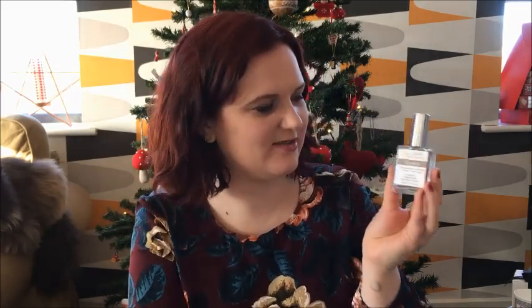It really does smell like paperback books, but not in a musty way. I think it smells slightly vanilla-y. David said white chocolate, and I can totally see the little white chocolate undertones in there. But I just thought that was a really cute little gift for somebody who loves books, to have a little perfume that smells of paperback books. So I will be using that now. Any bookish things I'll be going to, I'll be smelling of paperback books.